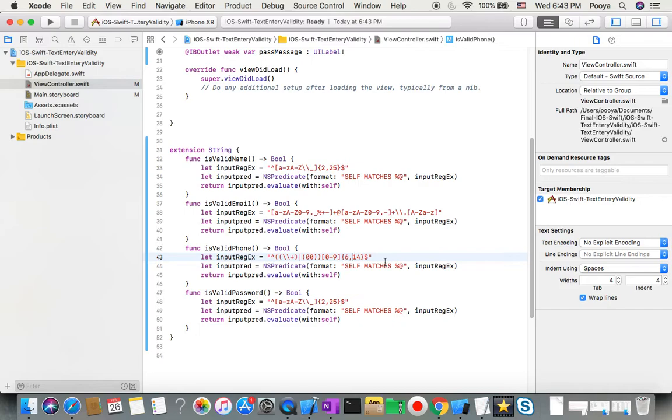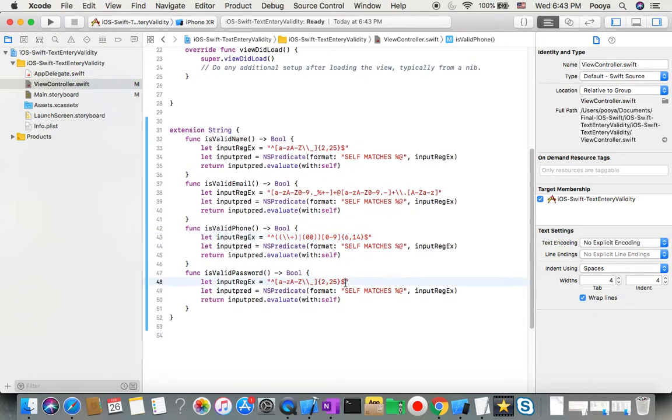And yeah, the last one, for password. For password, it's not about the validity. It's about making sure that our password is strong enough. So this is more complicated. I put it here, and you can even make it more or less.